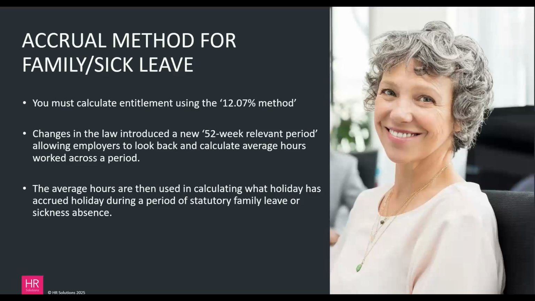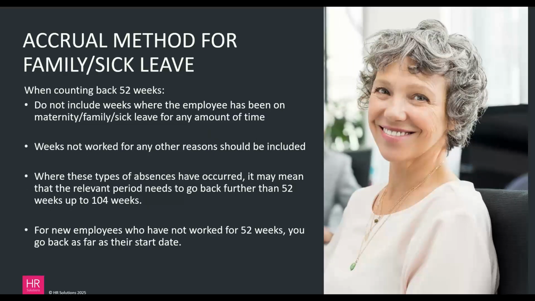So what you need to consider when you're counting back your 52 weeks to get your data, do not include weeks where the employee has been on maternity or family leave or sick leave for any amount of time. Weeks not worked for any other reason should be included. Where these types of absences have occurred, such as your family leave, sick leave, then it means that you need to go further back than the 52 weeks. So potentially the maximum you can go back as defined in the law is 104 weeks.